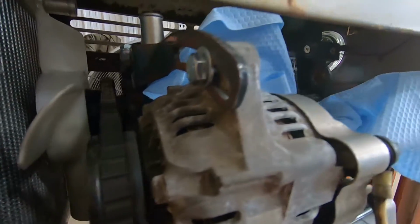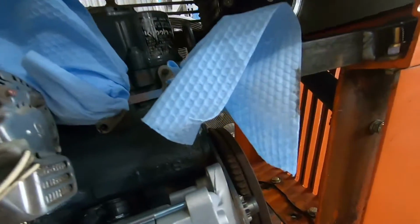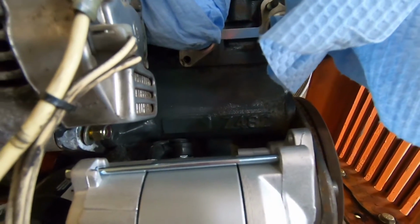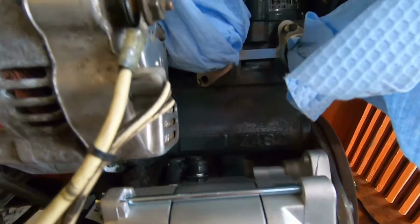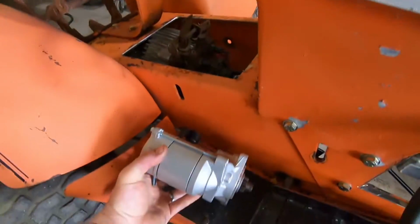And the alternator, well, we already have a decent gap there. We're close to the end of the adjustment, so I'm going to run a little bit shorter belt. If we just give her a push up in there like that, you can see that opened up her gap a lot more. So that's how we're going to make a reduced gear starter work on a two-cylinder that it shouldn't normally work on. So I don't drop this out of here, we're going to pull this out. I'm going to set her down there.